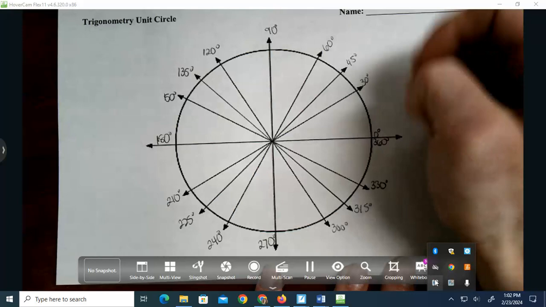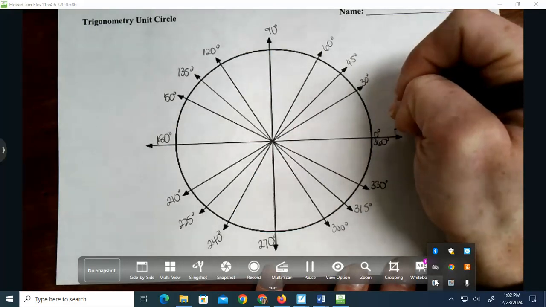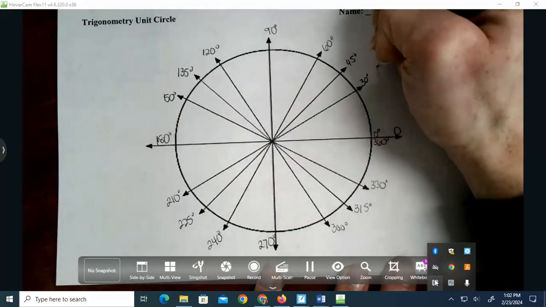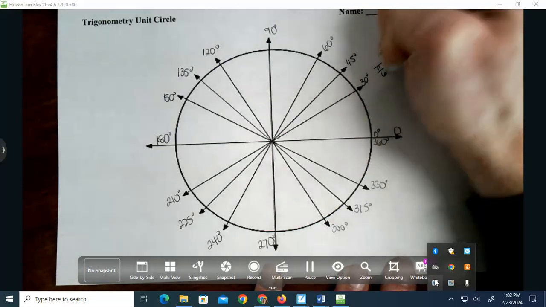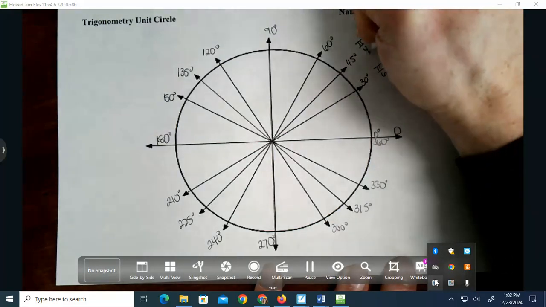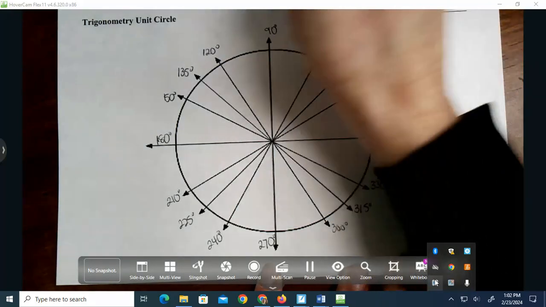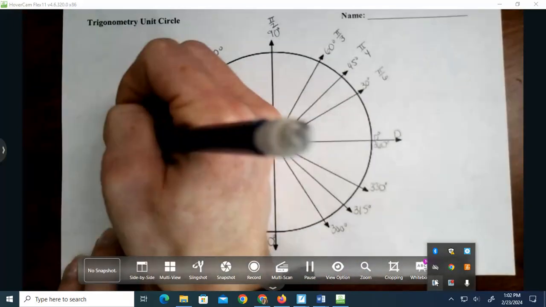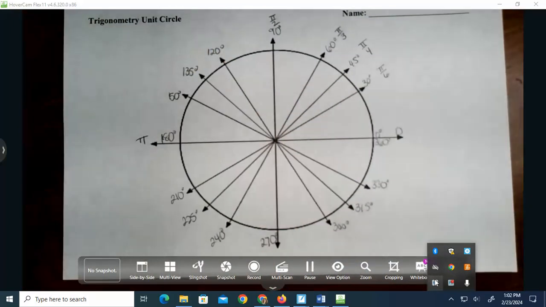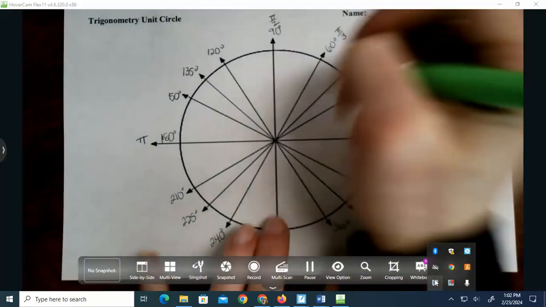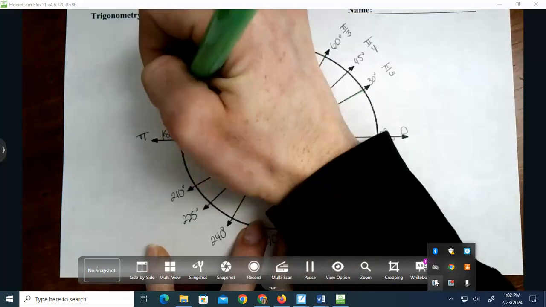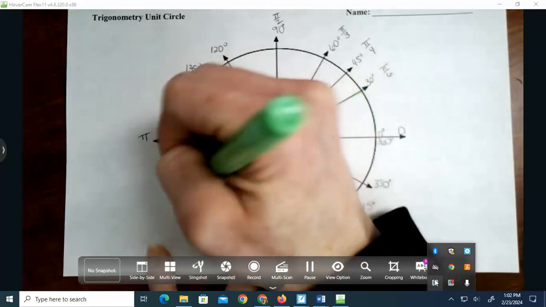Now, we did radians, and we did that at first by multiplying by pi over 180. So 0 times pi over 180 is 0. 30 times pi over 180 is pi over 6. Pi over 4, pi over 3, pi over 2. Does everybody know where I'm getting those? Okay, we know 180 is pi. And I told you that with the reference angle, everything with a reference angle of 30 will have what in the denominator?